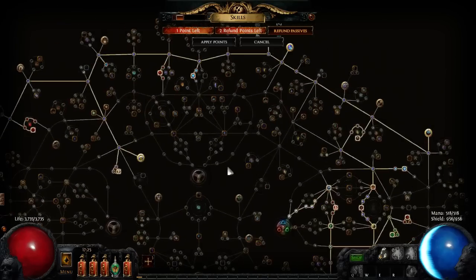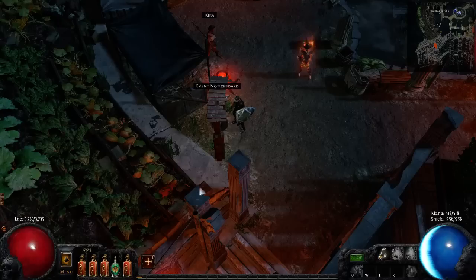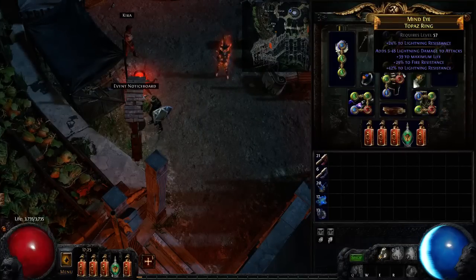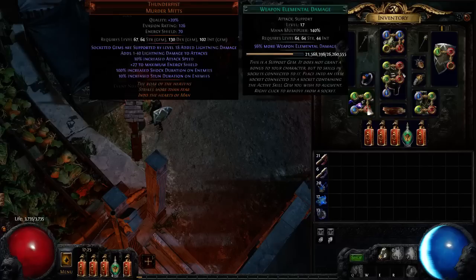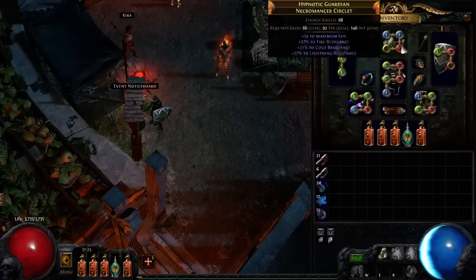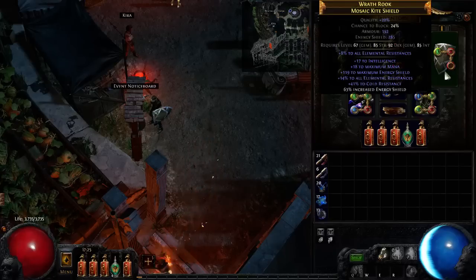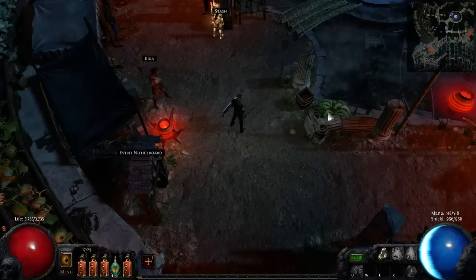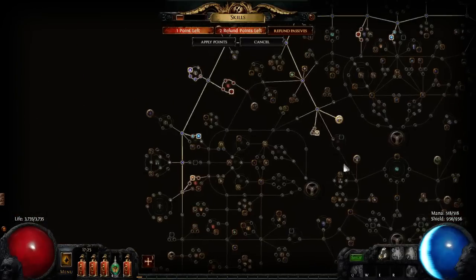This kind of explains why my health is low, right? If we look at my gear real quick, I have some life on that. That's decent. Terrible life, low life, no life. I could easily get an extra 300 or 400 life on gear. So we'll quickly go over this.